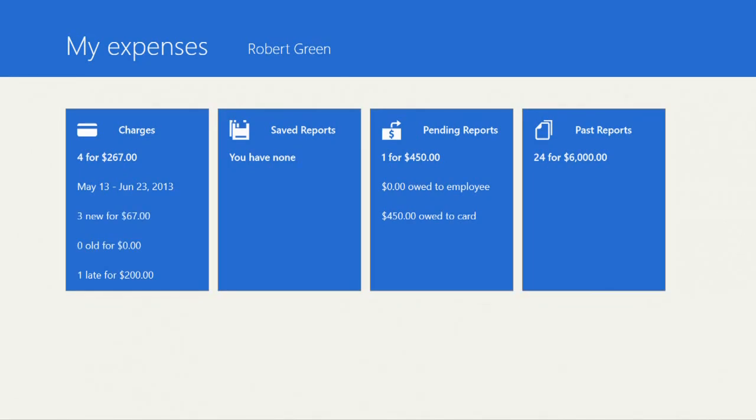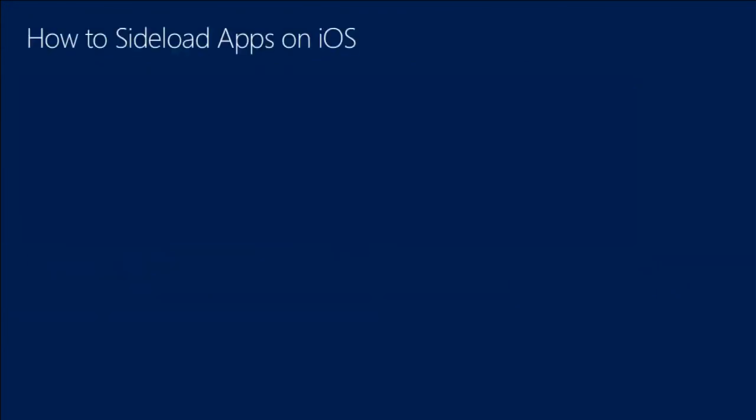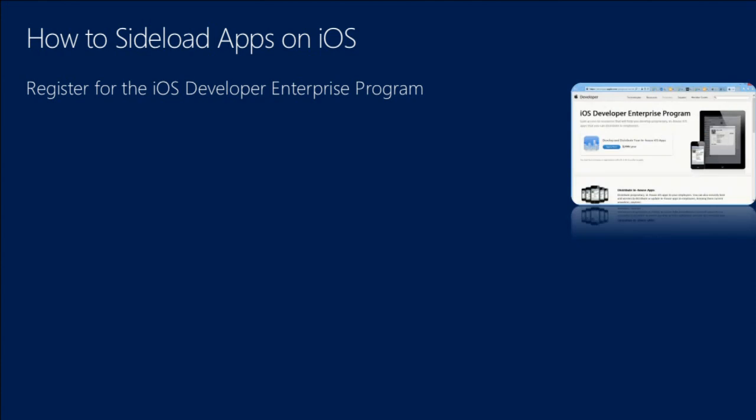Okay, so going back to the slides now. So that showed the portion where we installed the application on Windows RT. Now let's look at the steps that are involved for installing applications on iOS devices. So I'm going to demo the iPad installation of application as well. There are a few steps that you have to be aware of when you want to create a line of business application on the iOS platform, which are kind of similar to what we saw on the Windows side as well.